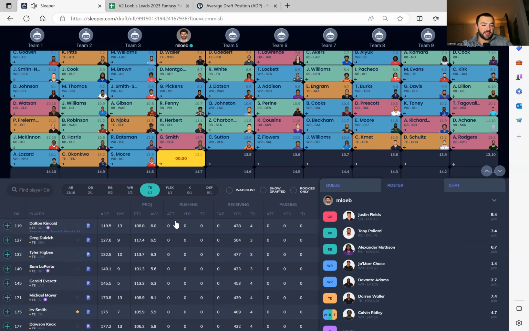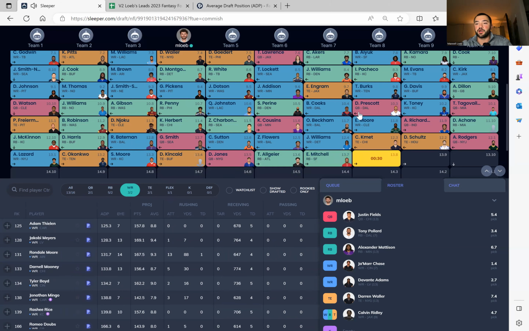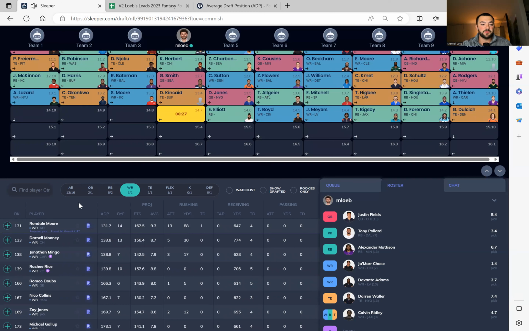Hindsight, probably should have gone backup tight end. We'll go Dalton Kincaid now at our backup tight end, so we don't have to worry about it. But probably should have gone backup tight end before backup quarterback because we're more worried about our starting tight end than our starting quarterback, right? We took Waller in the 7th round. We took Fields in the 5th. Fields, elite fantasy quarterback.